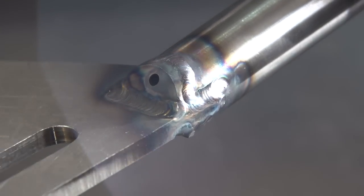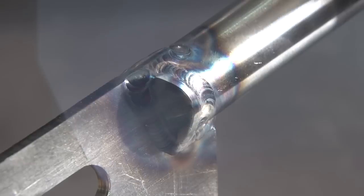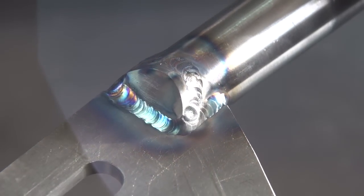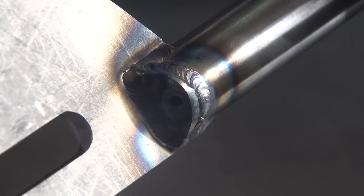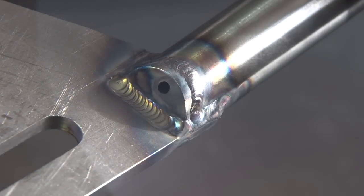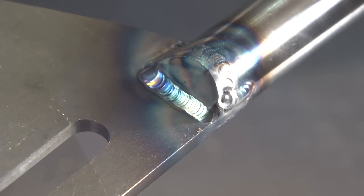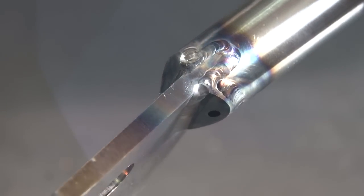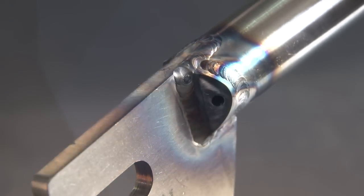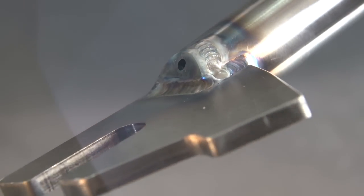And there's the other side. Actually, that's the one I think I ran a bit hot on. So that's that first dropout, all welded up. There's dropout number two. I welded this one off camera because I didn't want to make you guys sit through the same thing again. But this one went a lot smoother.